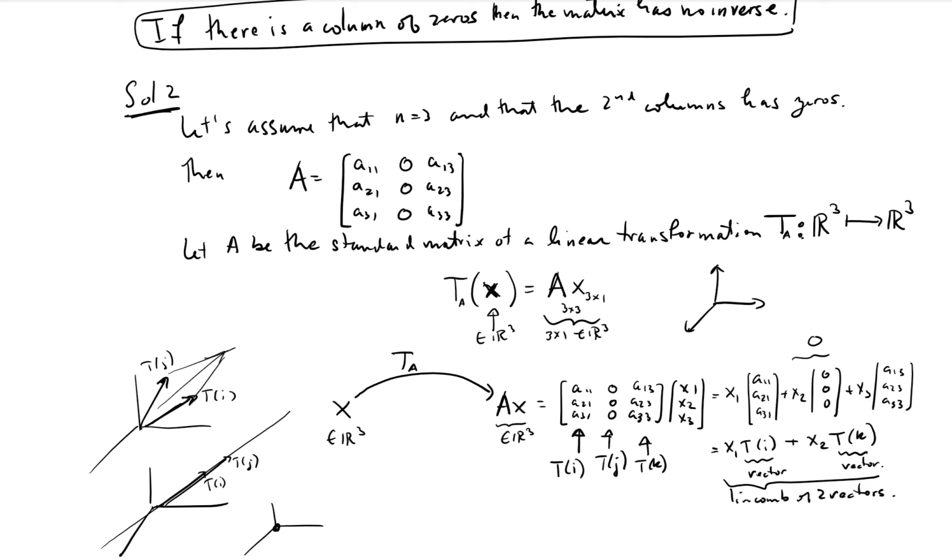So in other words, my output is going to be a vector or a point, if you prefer, that's part of a plane, that's part maybe of a line, or that's just a point. Those are all the possibilities that I can get. I can't actually generate points in all of three-space. The largest possible set is actually a plane.